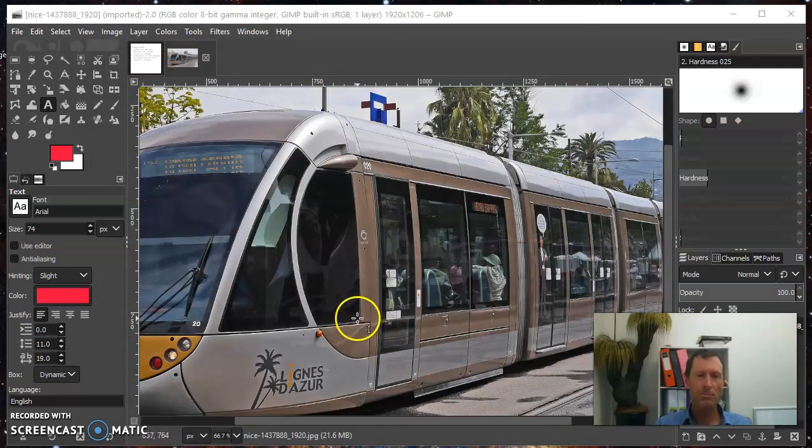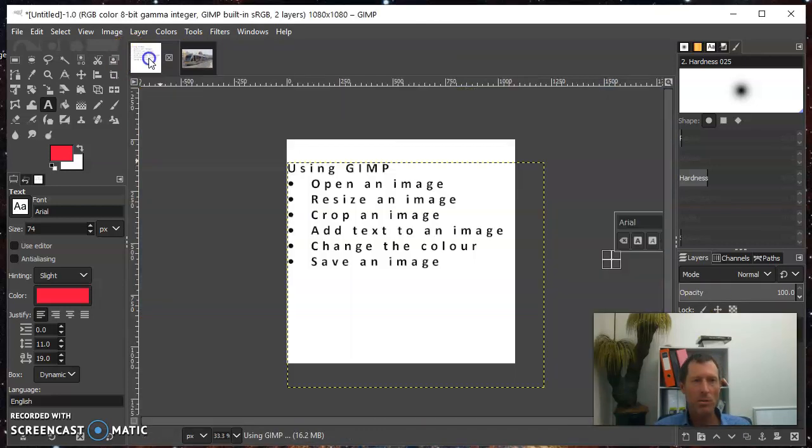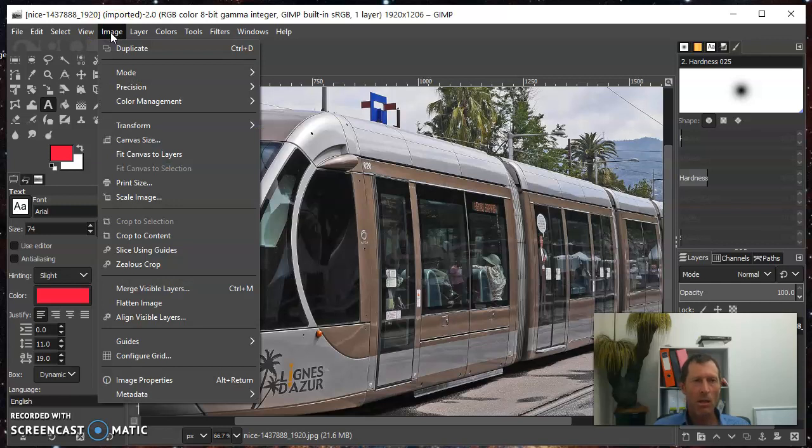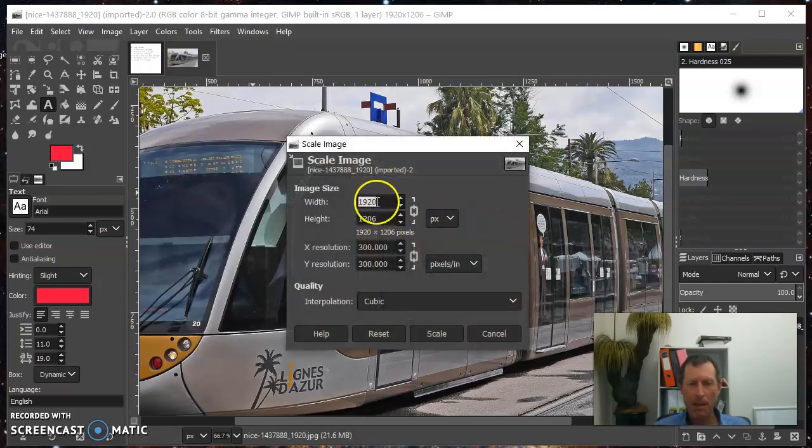Okay, so the next thing we'll do is we'll resize an image. So we've got our image, but it's not the right size. So we need to resize it. We go to Image, we go to Scale Image, and here we can see the width and the height.